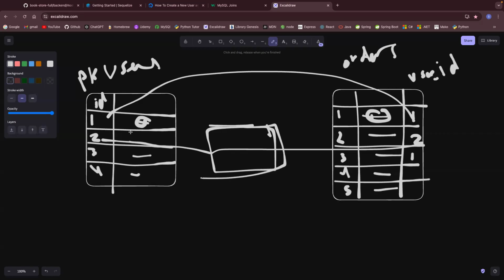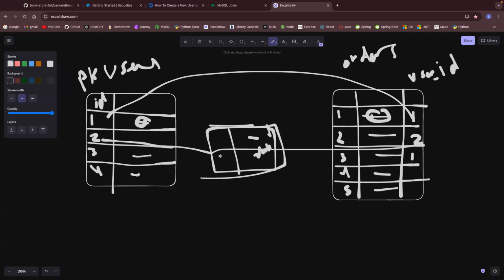Now left join will show me all the users here, because it's the left join, it shows all the records from the left table. So it will show me user with ID 1, 2, 3, 4. If user with ID 1 has any order, it will show me his order. If user with ID 3 has no order, it will show me null.